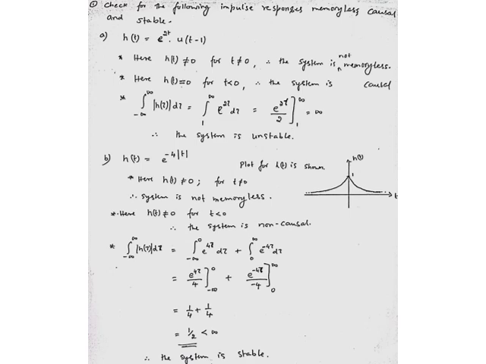So here I start with one problem statement where we are going to check whether the following impulse response is memoryless, causal and stable, which we need to calculate. The first question under this is h of t equals e to the power 2t into u of t minus 1. We have an exponential function along with the unit step function. This is a continuous time signal, and I have to verify whether it is memoryless, causal or stable, but the given function is an impulse response function h of t in continuous nature.